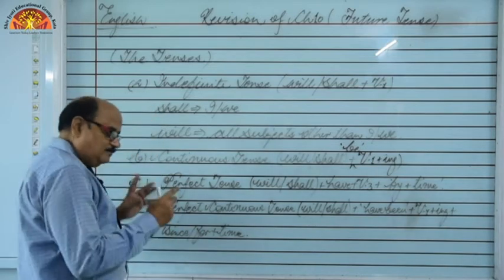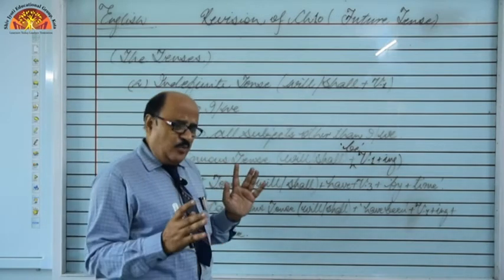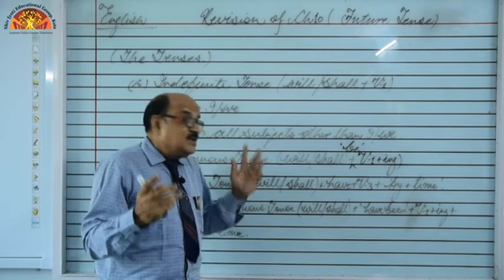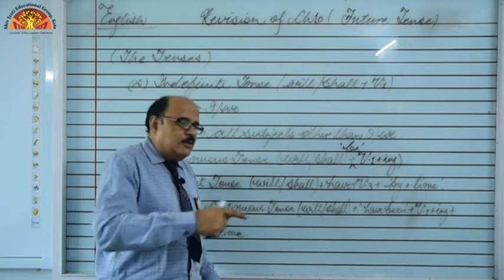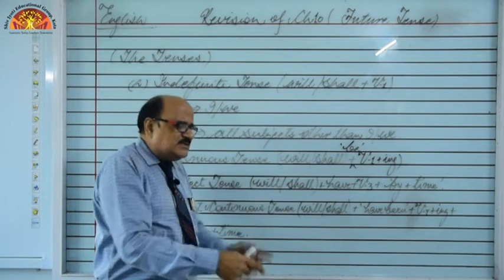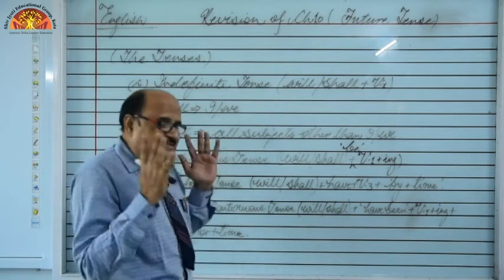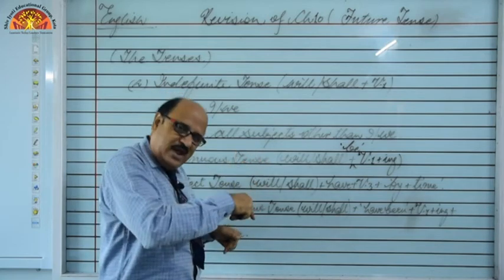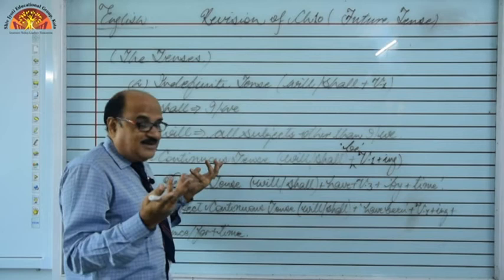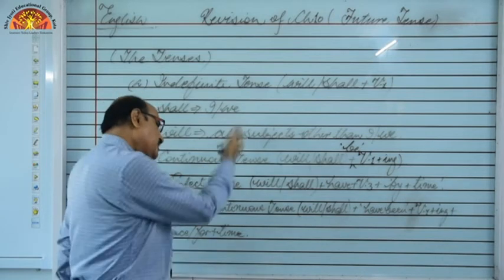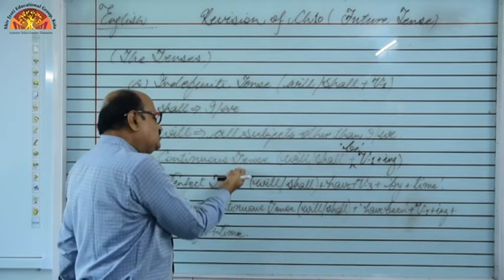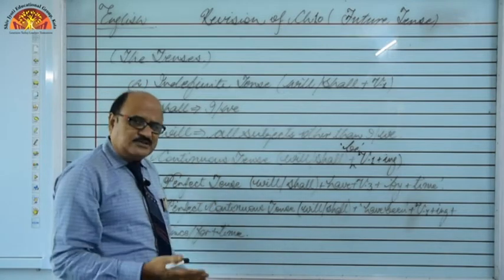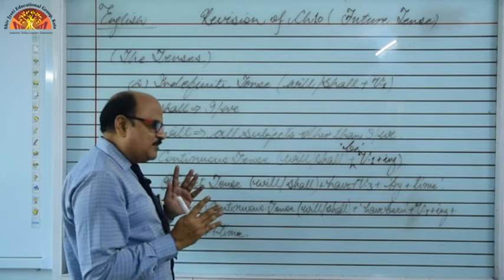So, we can say, I shall have been teaching you English in this school for past 10 years in 2021. It means I shall have completed 10 successive years while teaching you English in this school, right? Ten years back I started teaching you English. So, in this way we can say this is future indefinite, future continuous, future perfect and future perfect continuous tense.